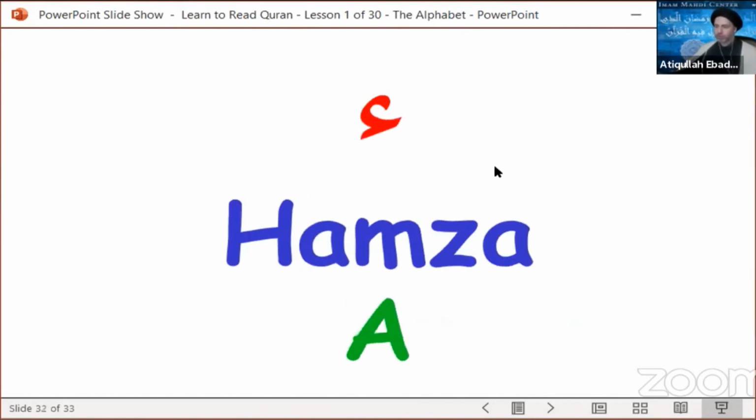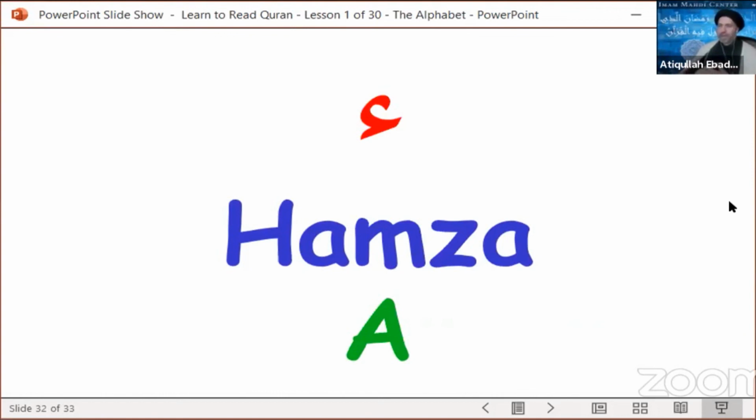Our next letter is Hamza. Now, sometimes when you see some Arabic alphabets written, they'll have the alif and the Hamza written next to each other because the sound, as far as the consonant, is the same. So in the Quran, sometimes you'll see an alif written with a vowel and it won't have the Hamza on it, depending on which print it is. This is why we put it separately, because when you read different prints of the Quran, you'll need to know that the two of them have the same consonant sound. So this is why we put the two separately in the alphabet here.